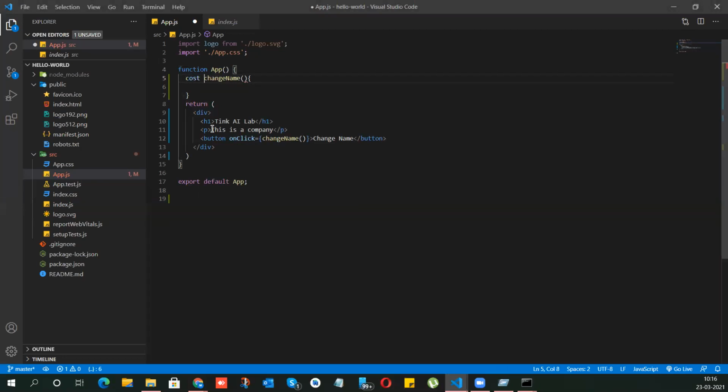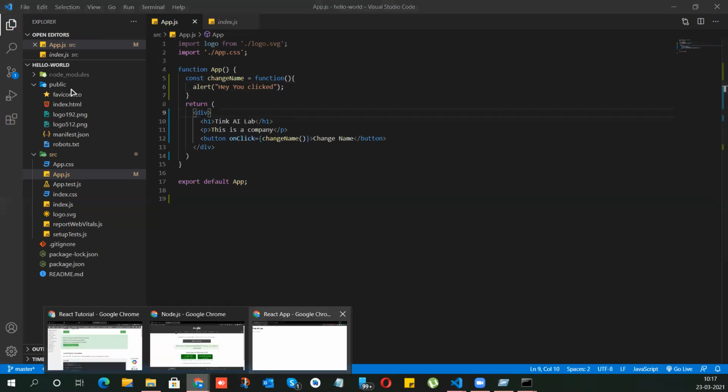So let's type const changeName equals to function. Let's first see whether it will work or not by using alert. Whenever I click on this button, it should alert me something, like, hey, you clicked.